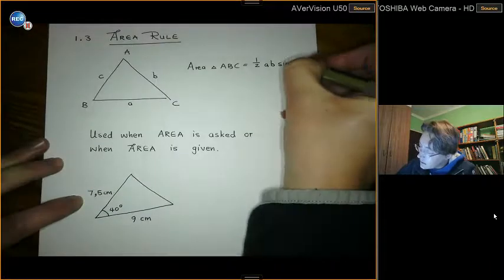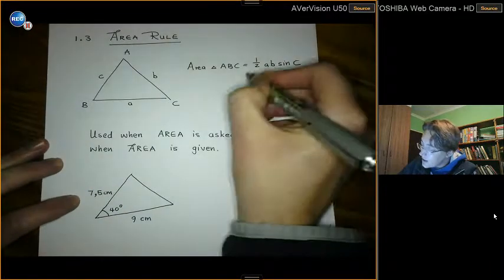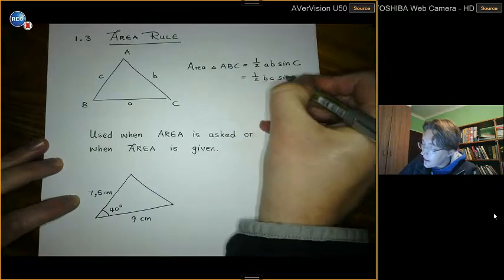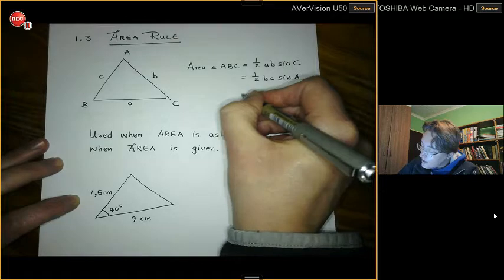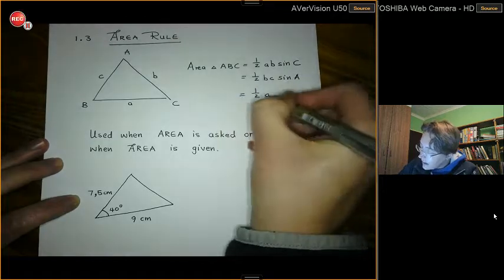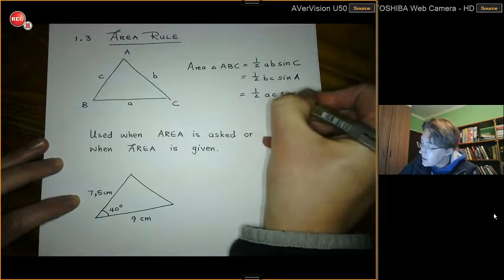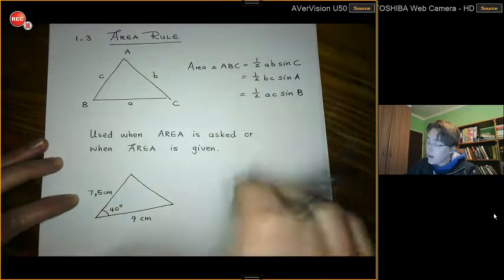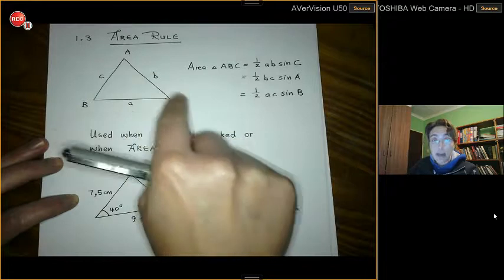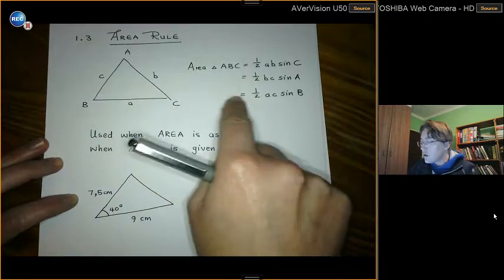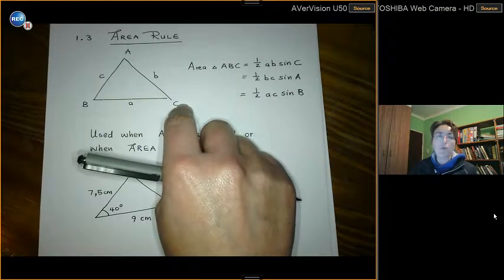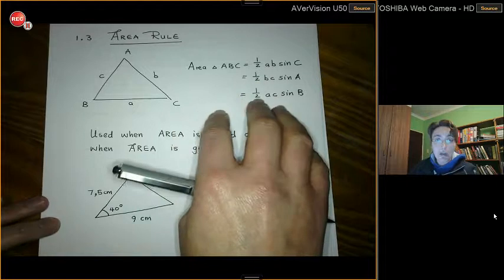And you can adjust that. You can say it's half B times C times the sine of angle A. Or you could say it's half A times C times the sine of angle B. So any of those ones, but please remember it's two sides and an included angle for this formula. Don't confuse those two sides and an included angle with a cosine rule, because cosine rule is obviously used to work out another side, whereas this formula is specifically used to work out the area.